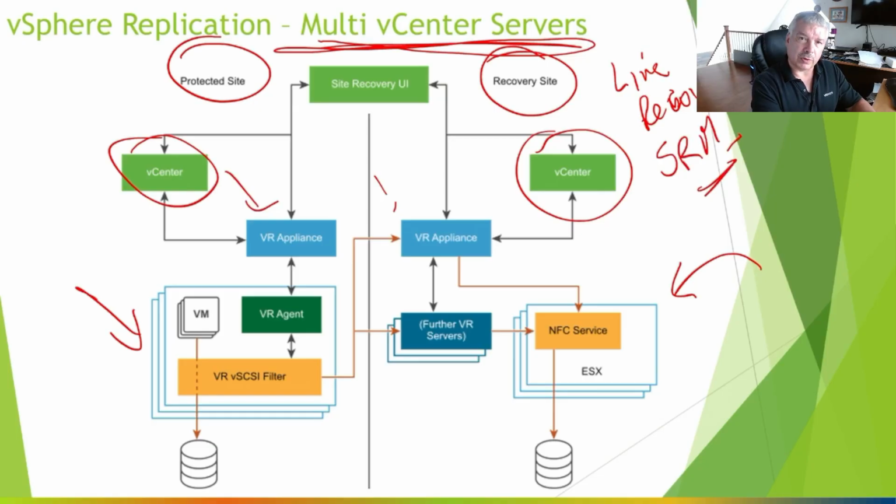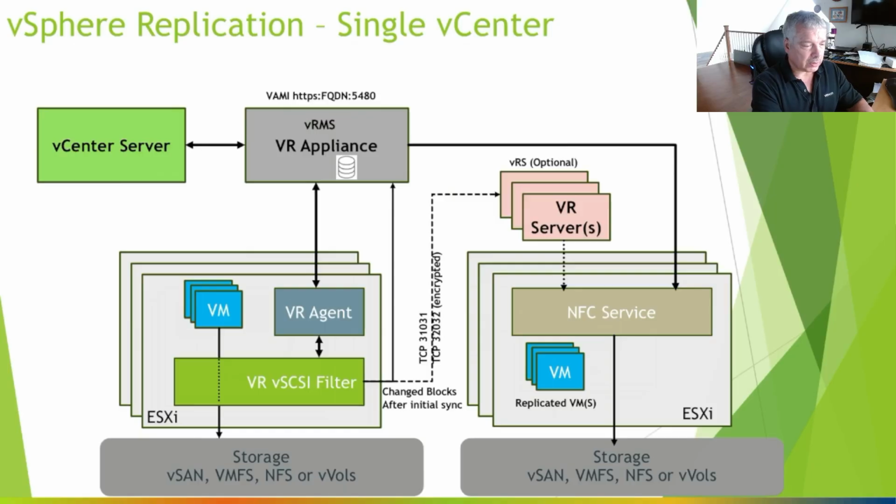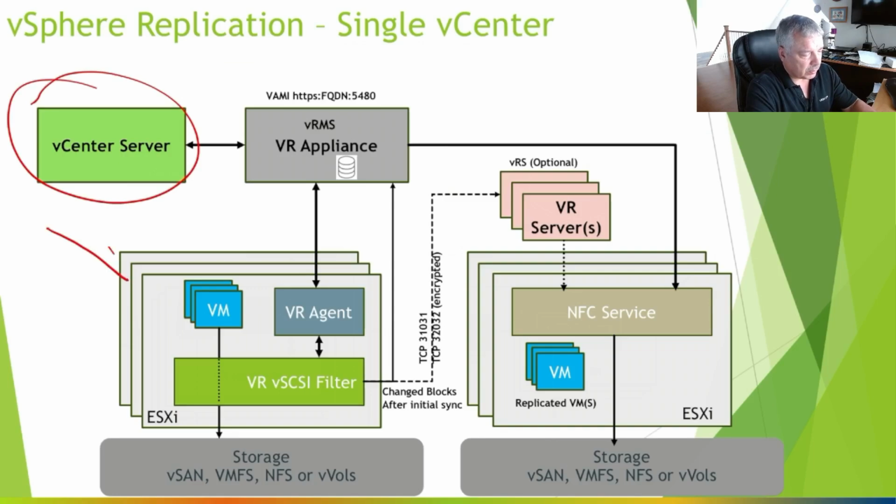I'm just going to show you basically what it does from a single site perspective. So let's look at this from a single vCenter perspective. You've got your vCenter server. You've got your ESXi hosts. Maybe you've got two clusters here, maybe two vSAN clusters or whatever the case may be.